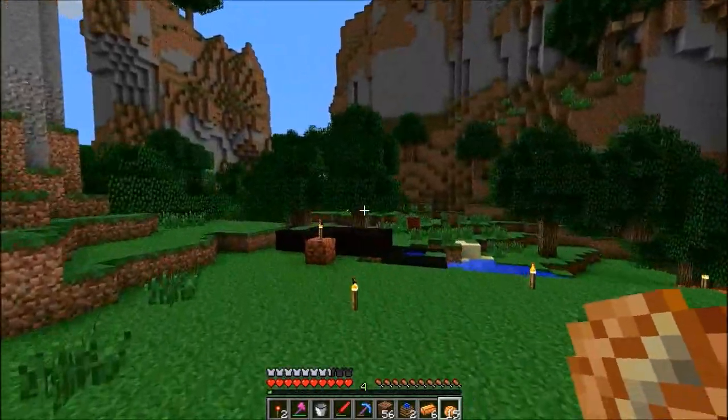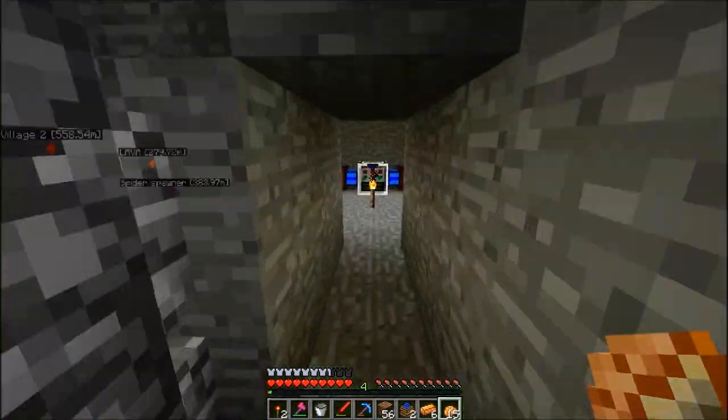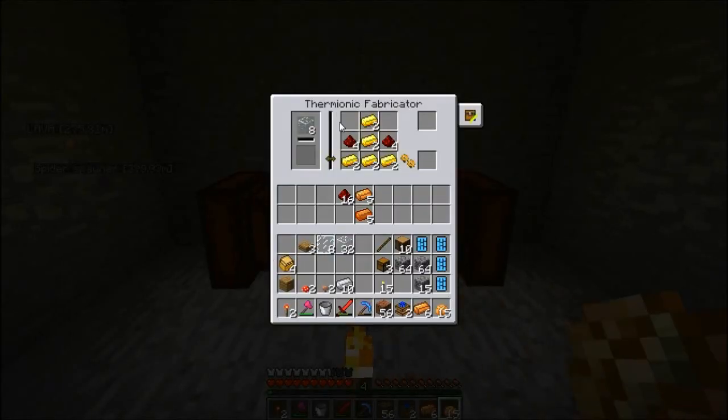We've got some peat growing over here. And we're going to be using the peat and the peat-fired engines here to power this thermionic fabricator to make our electron tubes. We got our gold electron tubes ready. These are for the arboretums. We also need copper electron tubes. Those are for the peat bog, I believe. And the bronze electron tubes are for the regular farm.